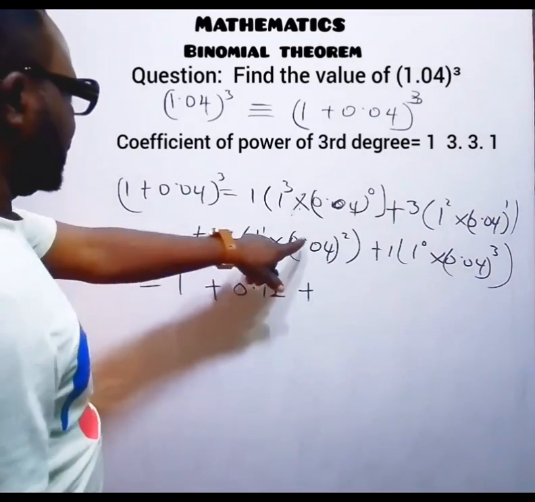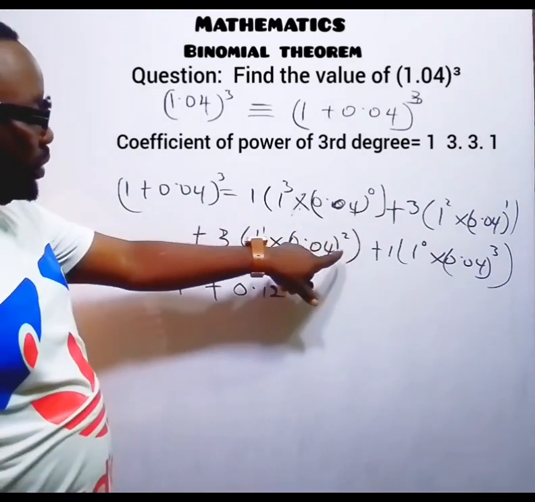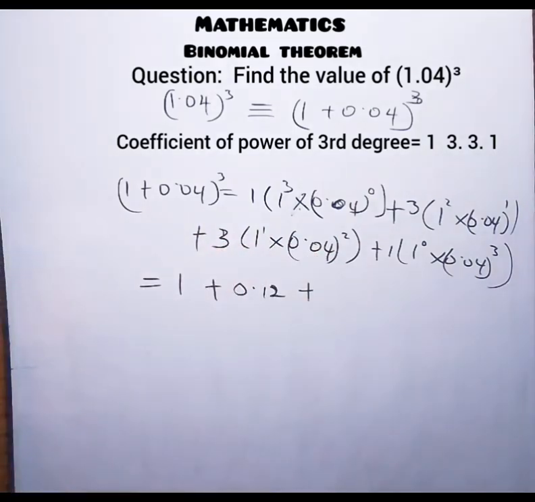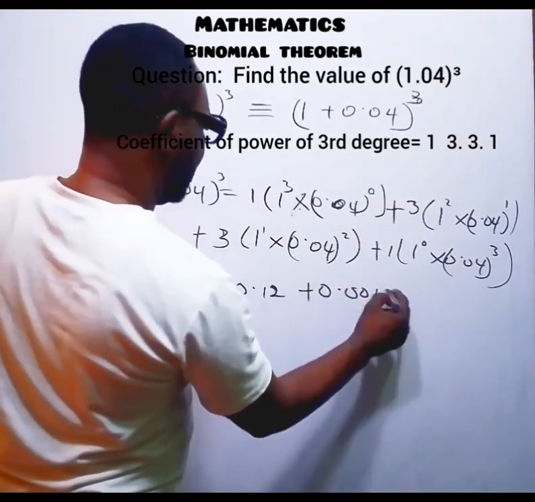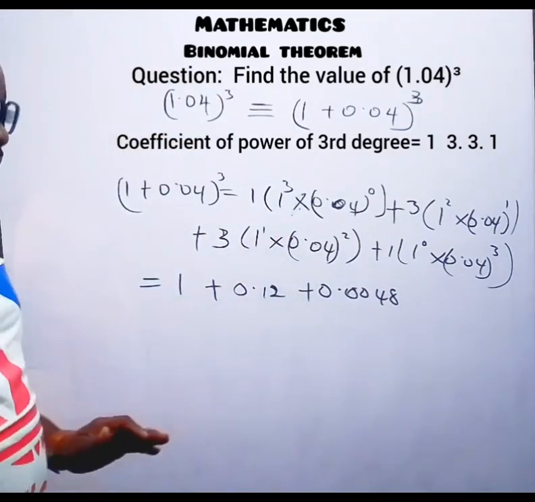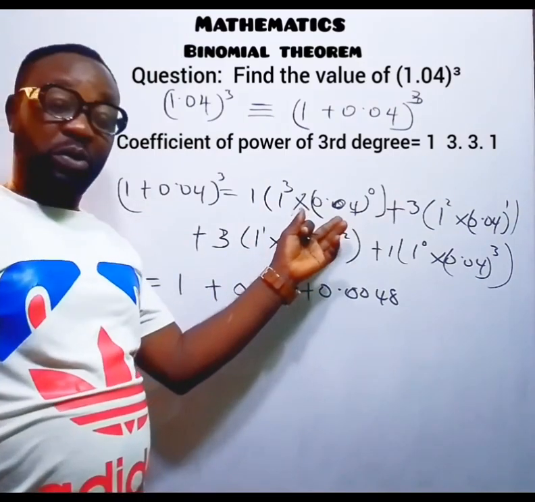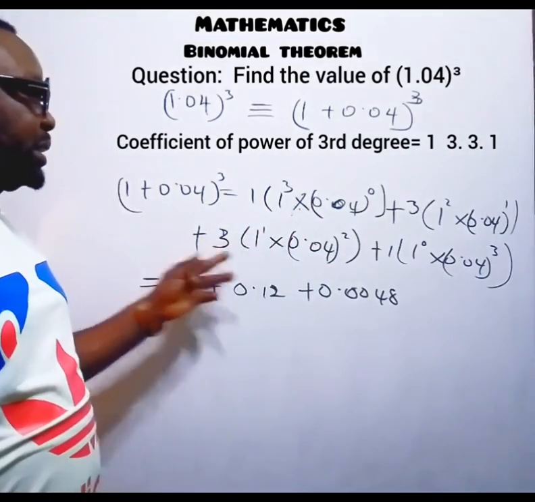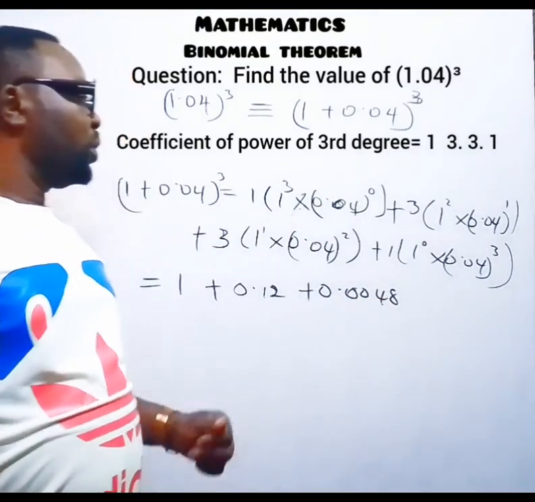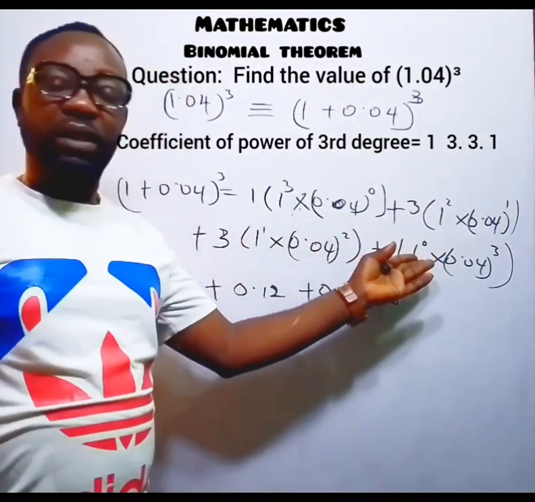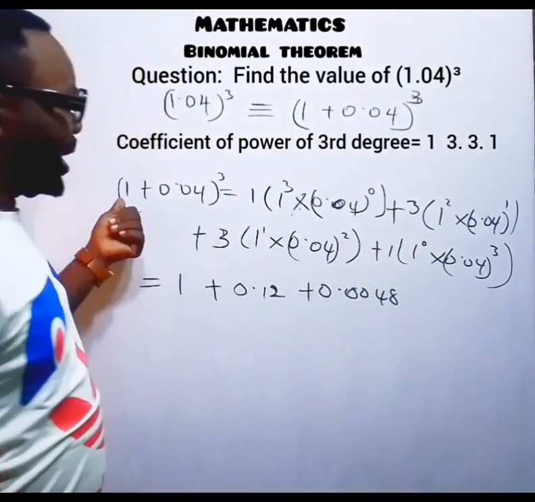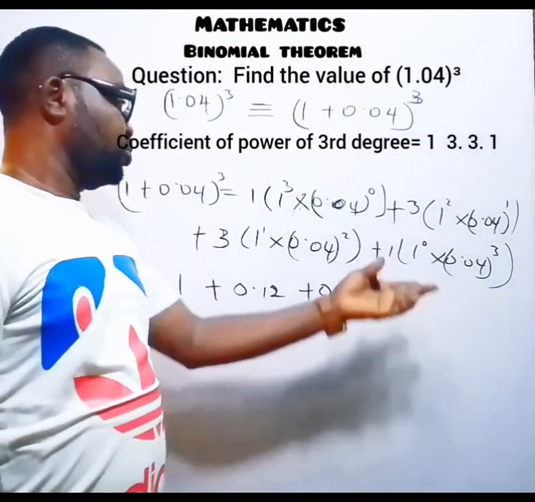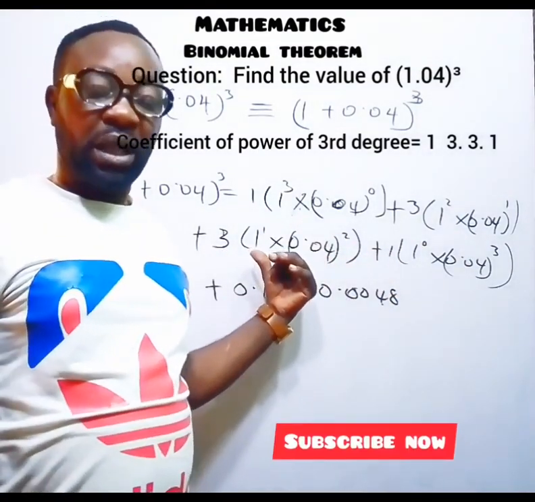What is the value we are going to have there? Whatever value we get from 0.04 raised to the power of 2, we multiply it by this 3. 0.04 raised to the power of 2 gives us 0.0016, and multiplied by this 3, we are going to get 0.0048. This is 1 again, times 1. You can see the value of this first term as 1 here. It is just giving us the same value that this second term is giving us, while multiplied by the coefficient that is outside the bracket.